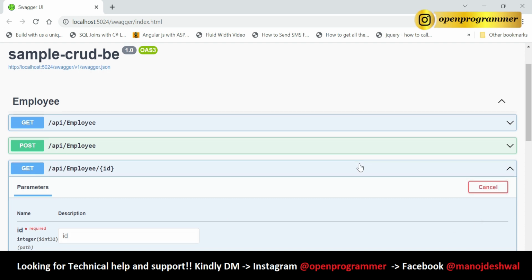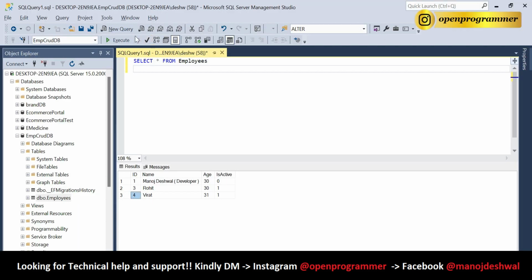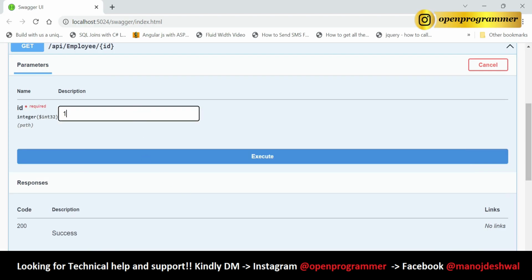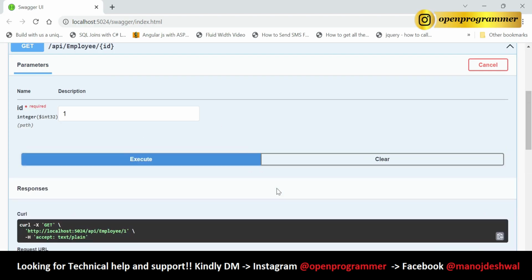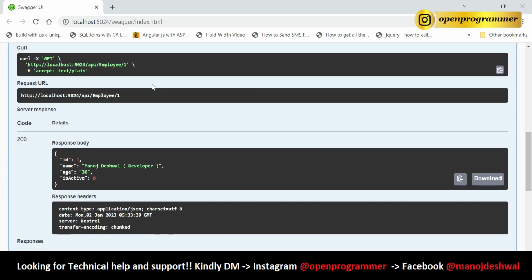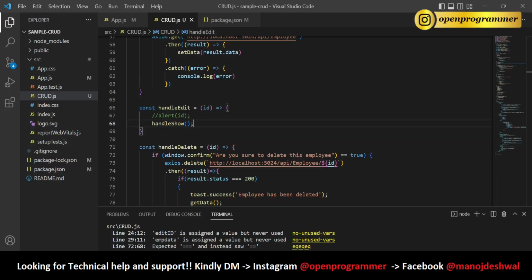If I again try it out, so as of now we only have a single employee, so let's pass ID as 1, execute. So see, we are getting this data. So this is our URL. So go back to Visual Studio Code and remove this.